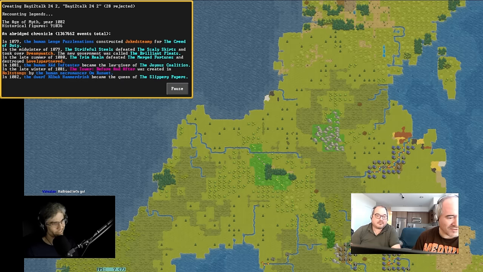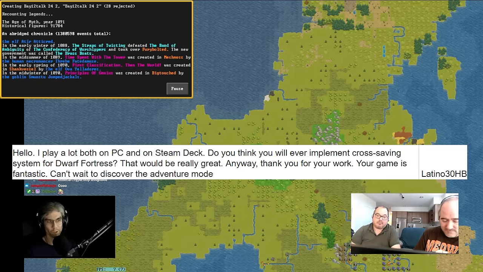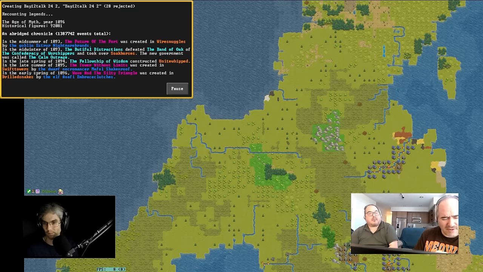All right. So the next question is something we haven't touched on today at all, which comes in from Latino30HB, and they say, "Hello, I play a lot on both Steam Deck and PC. Do you think that you will ever implement a cross-saving system for Dwarf Fortress?" Steam Deck, PC, cross. So does that mean cloud saves? Yeah, cloud saves.